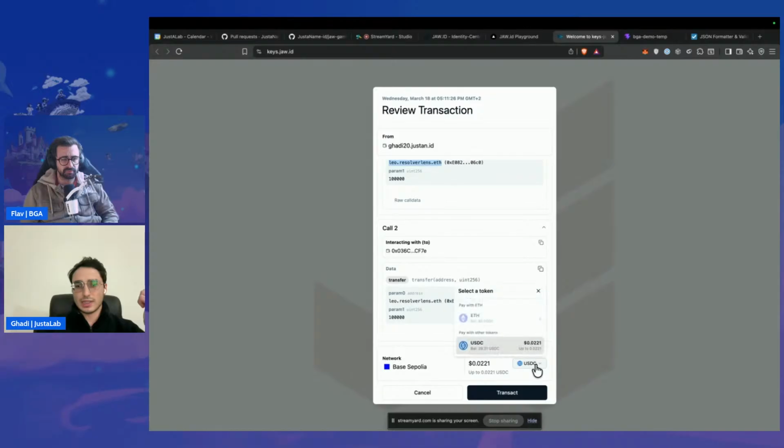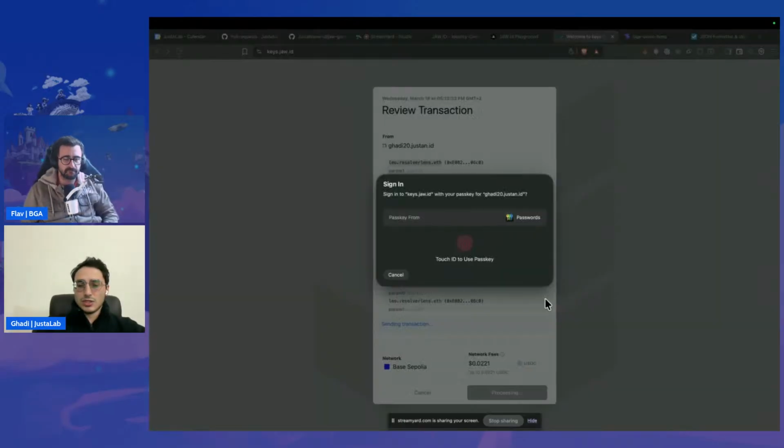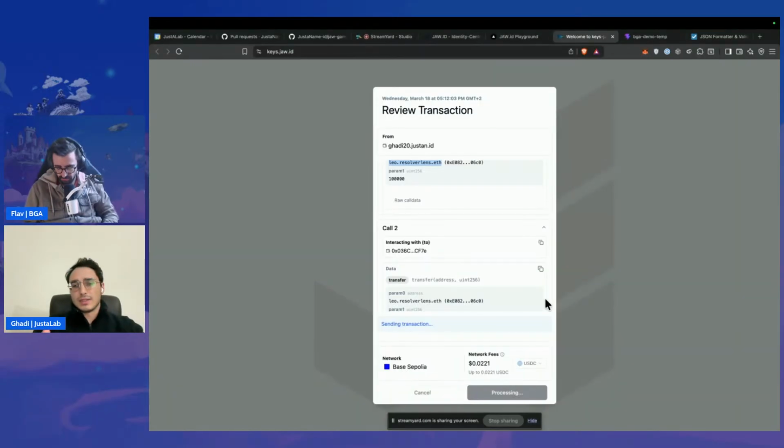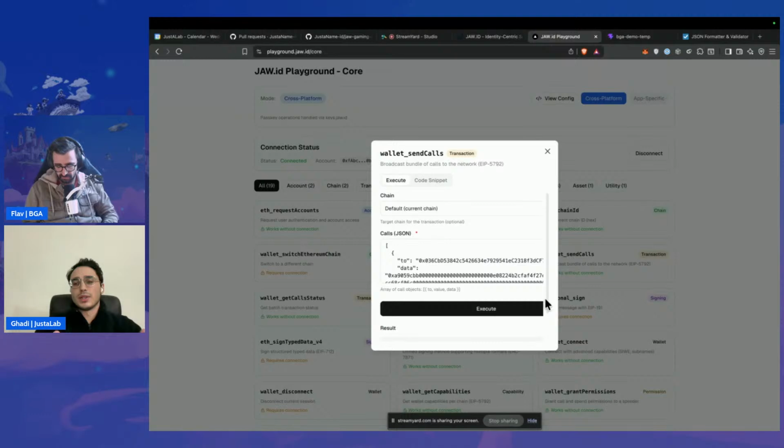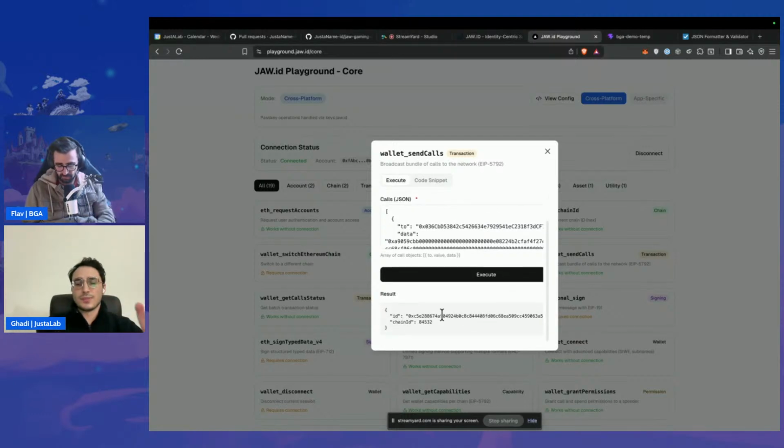You'll also notice here that I'm paying the gas fees in USDC. That is dependent on the network. We support multiple ways of paying for gas fees. Some networks might have USDC, USDT, the native token, and more coming soon. So I'll just go ahead and transact. That essentially will only ask me to sign in with my fingerprint, and that's it. There are no servers operated by us. This is all pure self-custody. The signature gets directly verified on-chain in our smart contracts.